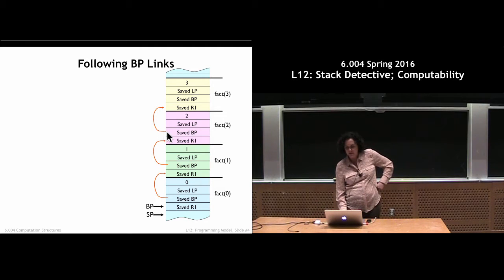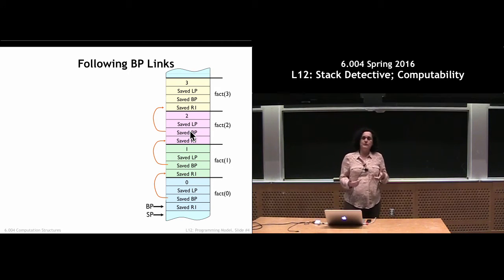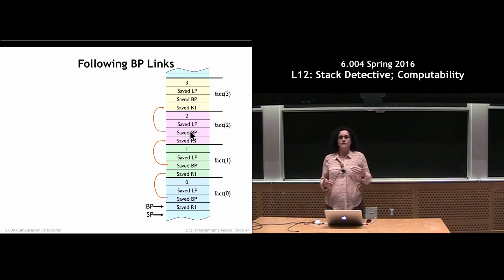Essentially what we're saying is that this location, which was the base pointer of my previous call to my factorial function, is going to get stored over here. And this structure is always going to repeat itself in every single beta program that we write, okay? So it's important for you to be able to recognize where my base pointer is showing up in my stack trace, and what information I can gather from it.